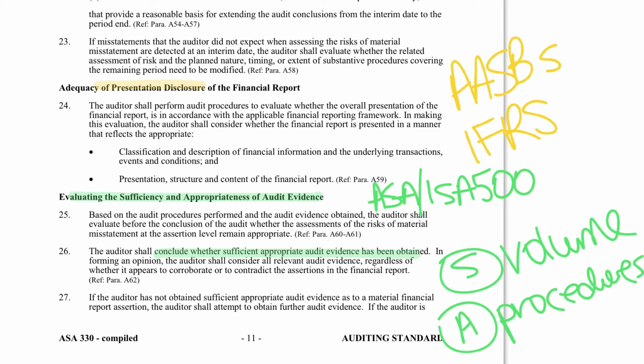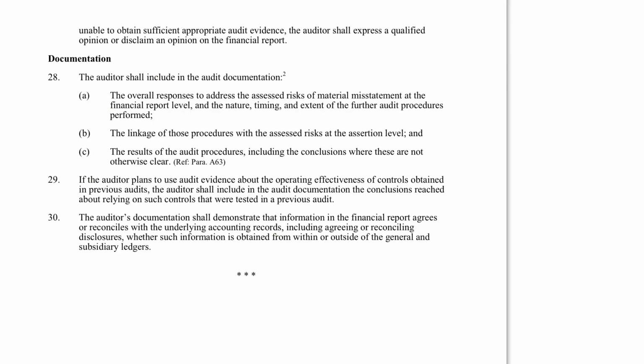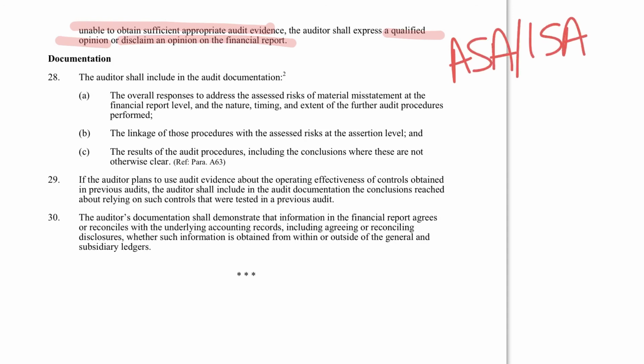Are we looking at internal or external evidence? Did we gather it ourselves? Did our client gather it for us? So I must collect sufficient and appropriate evidence. However, there are no hard and fast rules. Again, this is an area open to very broad auditor judgment. If I can't get sufficient and appropriate evidence, then I have the options to go with a qualified audit opinion or a disclaimer of opinion under ASA ISA 706. We do our best to try and find evidence, but sometimes if we can't, that's going to be a problem. I'll link to a video that goes through the different types of audit opinions.